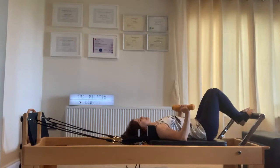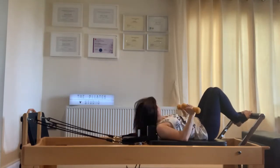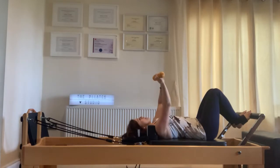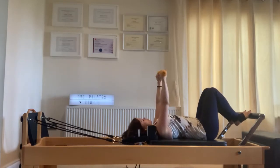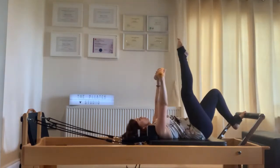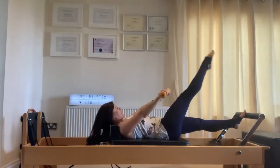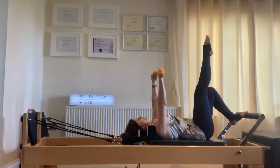Okay, give that neck a little rest. Excellent job, well done. Okay, we're going to do one more set with single arms. We're going to fly through these ones. So, one foot on the footbar, and one foot up tall. Take your inhale, exhale, arms down, foot down, arms up, leg up.